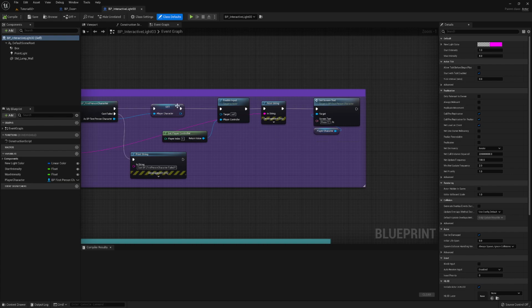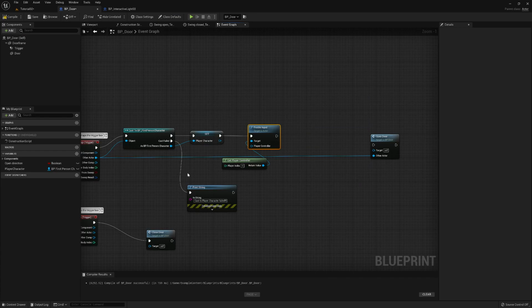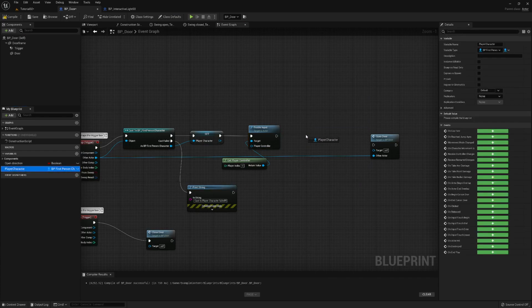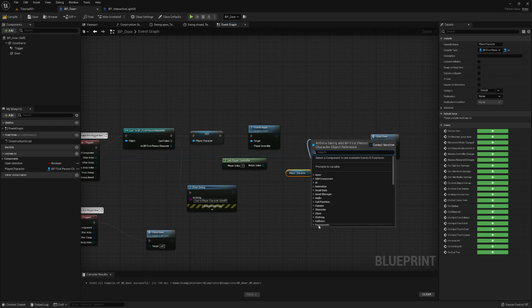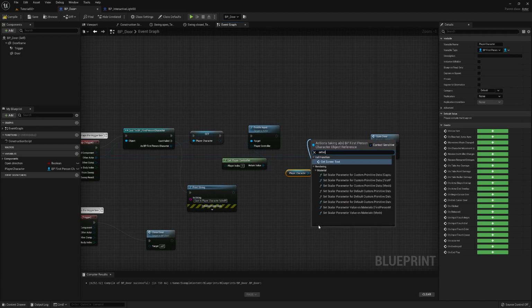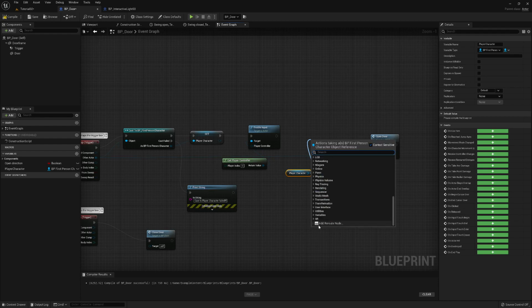We've got the player character, which we've just got here, and we're just going to set the screen text. So I'm just going to Control drag my player character and drag off here and say set screen text.